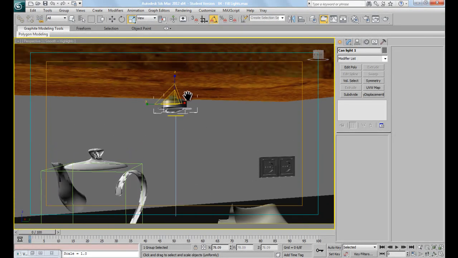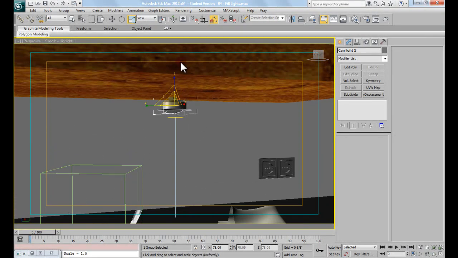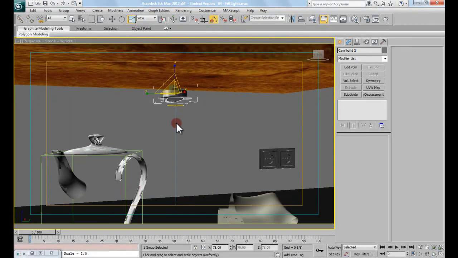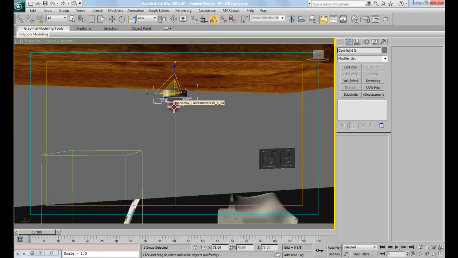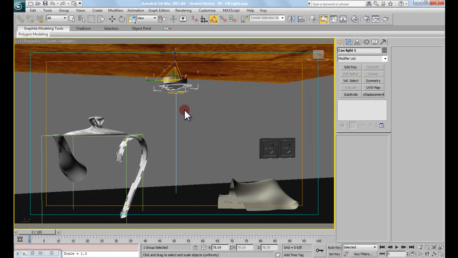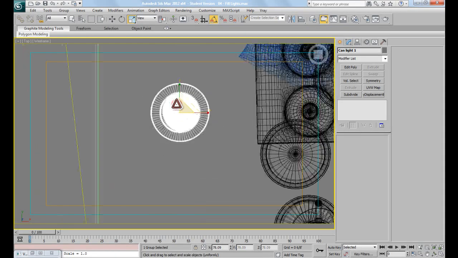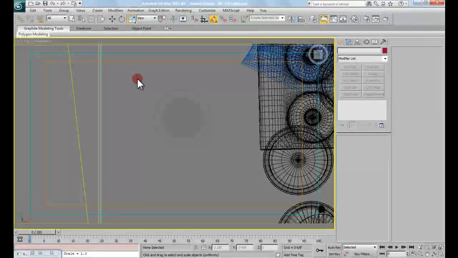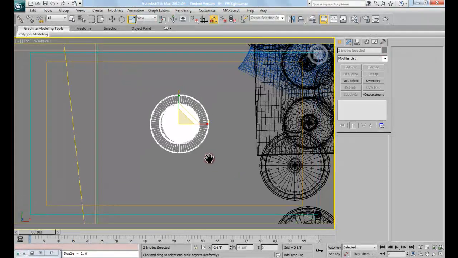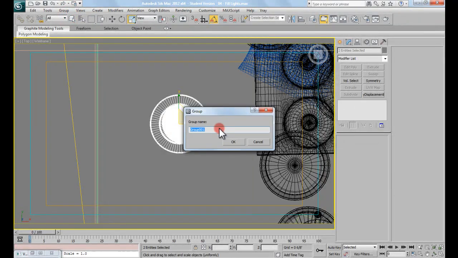Now, like I said, if I really wanted to, I'd cut that out and put that light up there in its proper place. But it's more about, I just want to show you two things. One was merging it in a different way, and two, the IES light, bringing that in. And if I wanted to, I can go into my top view, hit Z for zoom and F3. I could select just over top of that, and that should grab my light and the can. And if I wanted to make a group of that, I can make a group of that.